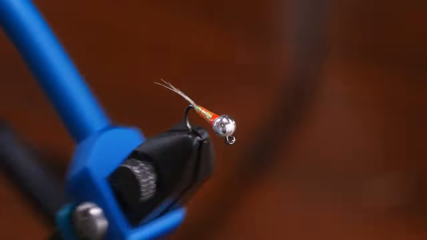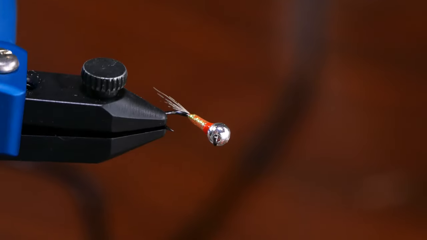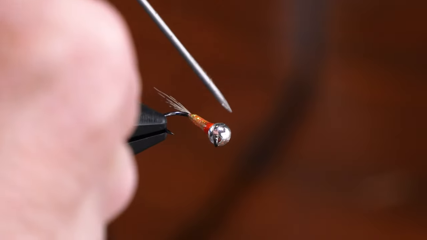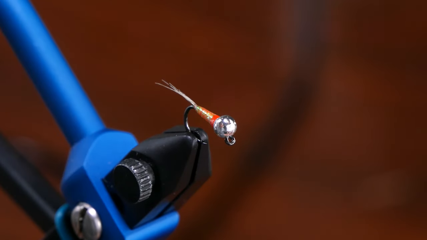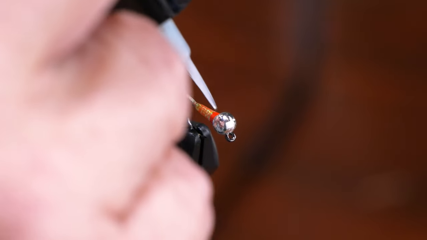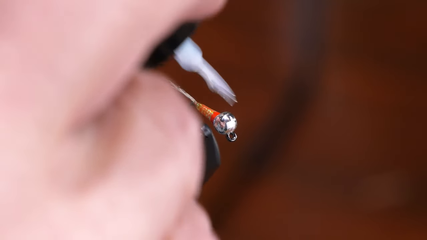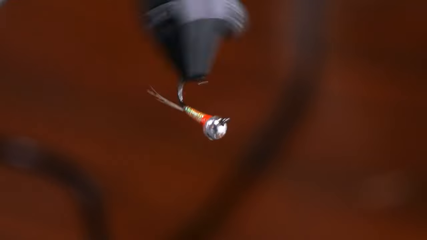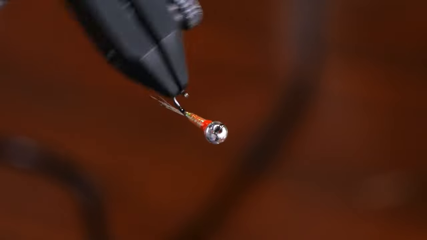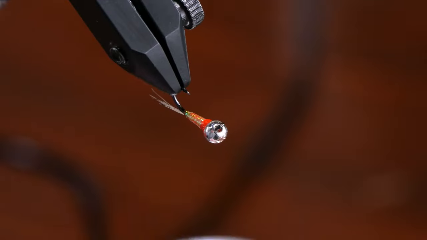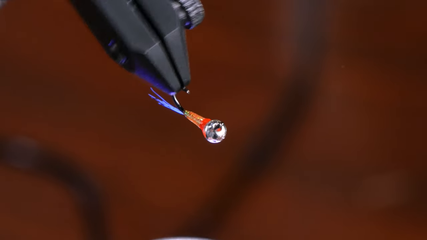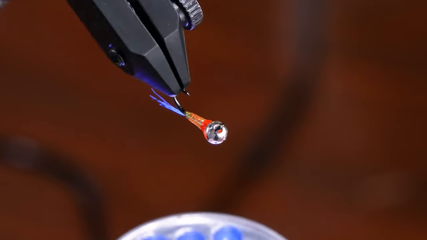Now we have this little tiny slot hiding right there, and we want to fill that up. If we don't fill it up, it's going to be hard to have our husk or our wingback visible. So I take a little bit of Bone Dry, not a lot, just a little, and I just try and dab a little drop in there. If you tip your vise upside down, it's not going to run everywhere on you. You fill that up, hit it from below, and that should fill up that little slot.